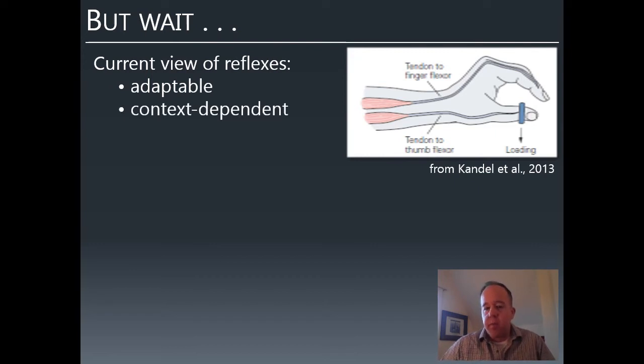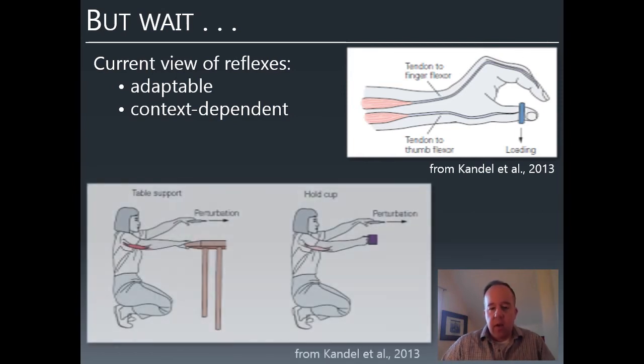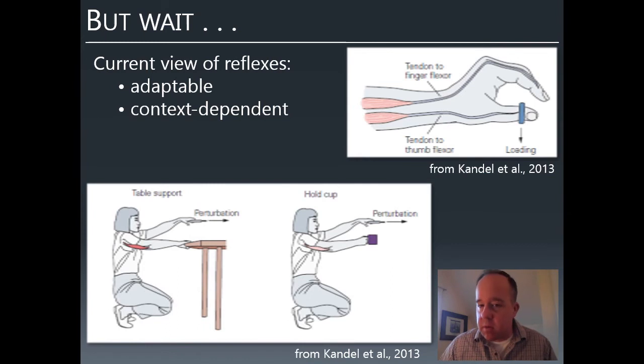So your spinal cord can basically hold information coming from the brain, again, saying, what is it we're trying to do? What is the context? A very clever experiment. Again, this is not from your book. A person was sort of squatting down, and they had one hand, in this case their left hand, holding a bar, and the other hand, the right hand, was holding onto something else, and the something else changed between two versions of the experiment. In one version, the left hand is holding that bar, and the right hand is bracing the person against a table.